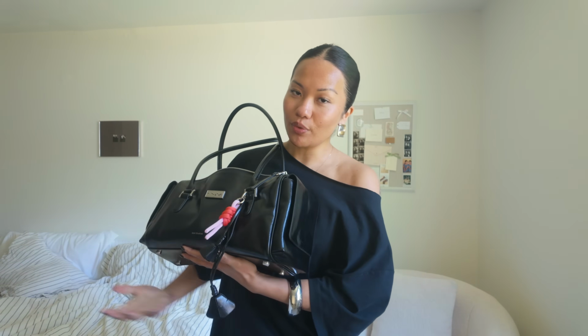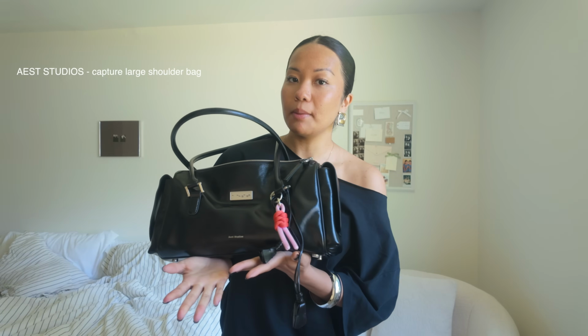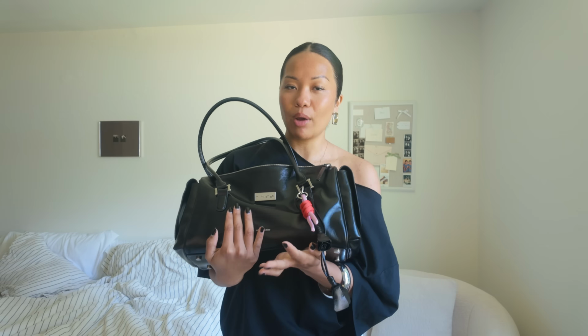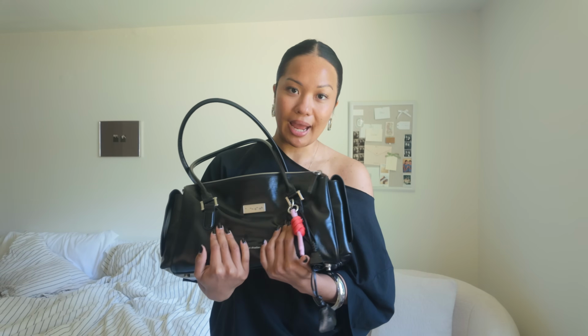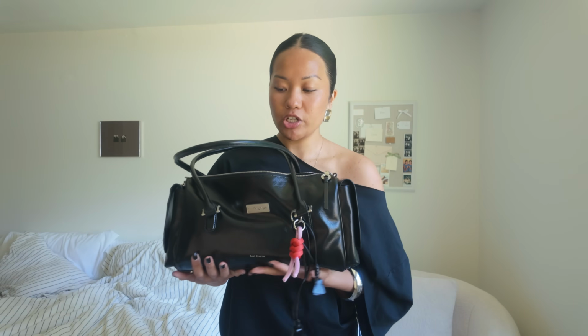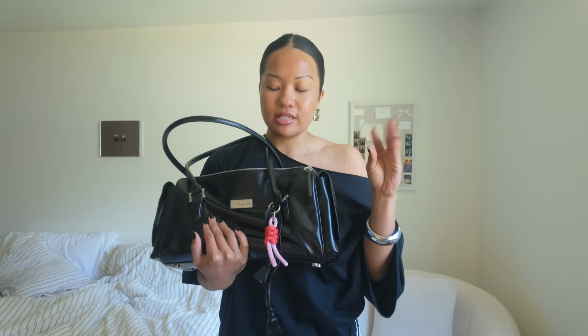I just did my makeup and I'm about to head out, but I wanted to show you guys my new prized possession. Aced Studios, I believe is how you pronounce it. They sent over this Gorgina bag. I wanted to quickly do a little what's in my bag moment because this is my new obsession. It holds so much. It's literally a Mary Poppins bag, and this is made by women for women, and it's literally all in the details. I need to get into it with you guys.